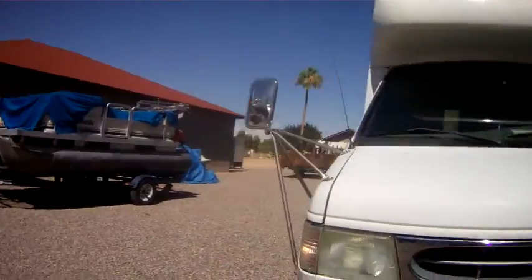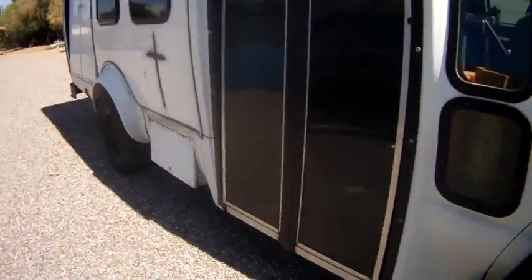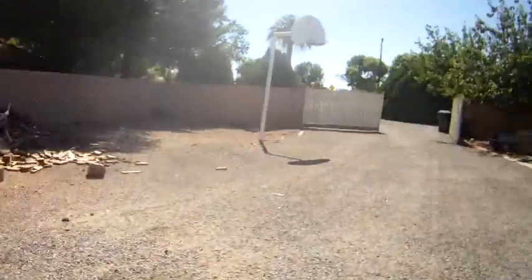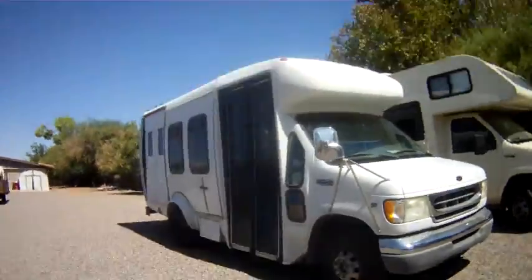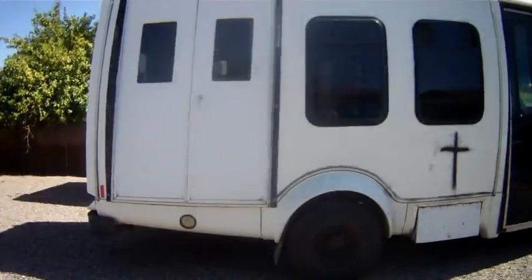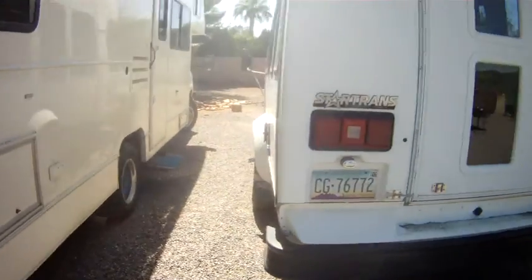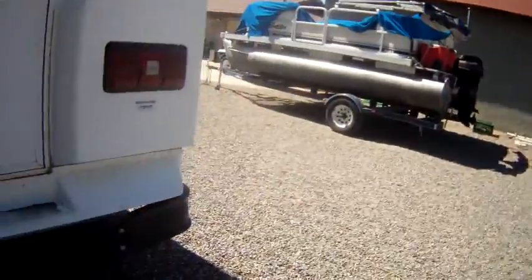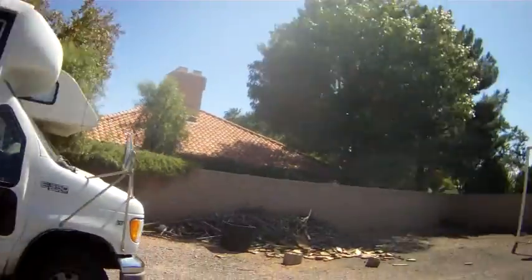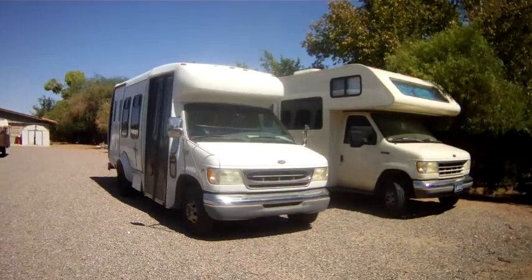Here's the vehicle again — a little outside look, pulling away from the trees so you can see it. Could be used for camping, family trips, whatever you want. We use it for our family and for the church. No problems — we pack this thing up with people and stuff and the motor is excellent. There's a little wear and tear, paint, little bumper things here and there, but it's priced to sell. It's a really good, very dependable vehicle. You can't beat the Triton V10 Ford engine — it's a 350 Super Heavy Duty.